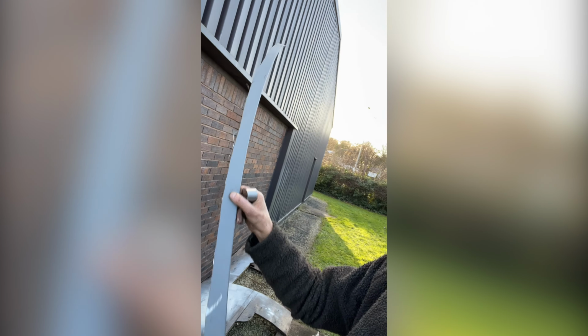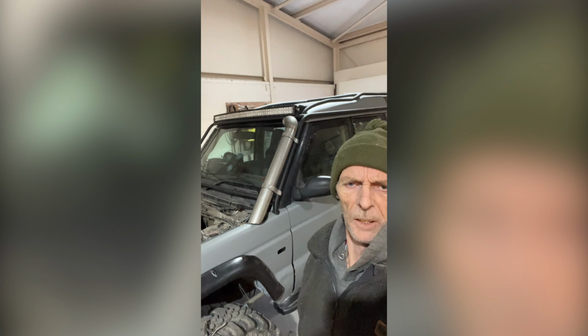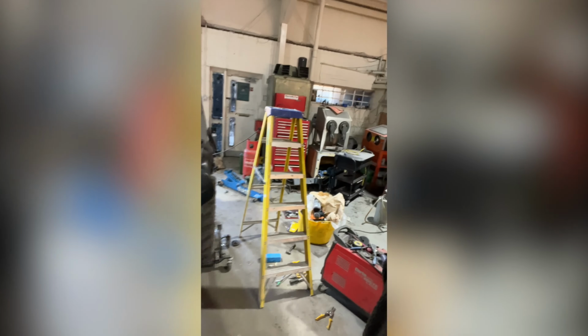So here's the piece. I was telling you I've cut a piece out of the bonnet. That's the piece I had to cut out the bonnet to allow the cage to go past. Bit of working out, bit of head scratching, but we got there. So that's the snorkel finished. I think you'll agree it looks quite tidy. Hopefully you agree anyway. So there it is.